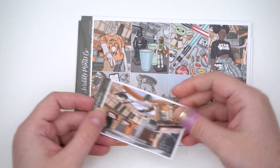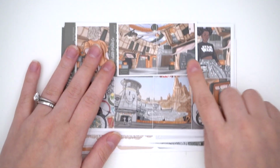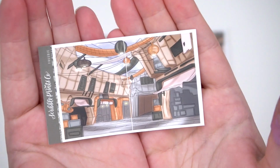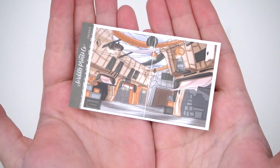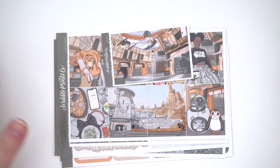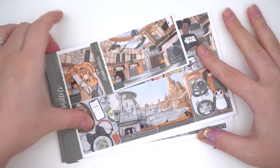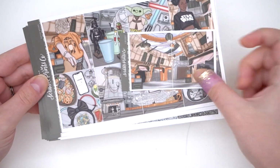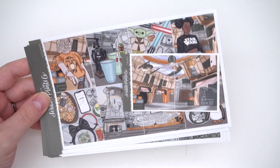The freebie is an extra double box scene. It's funny because Jess actually was like, I know this looks so complicated, but look how pretty it turned out. She did so good. I mean, she always does. She's perfect. So you got an extra one, and I just think both scenes were so good that you needed them both in there. So you have the Millennium Falcon and then the Stormtroopers, and you can tell that I really tried to study up on this prior to releasing it.